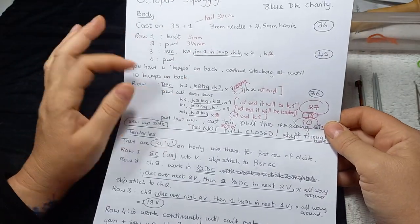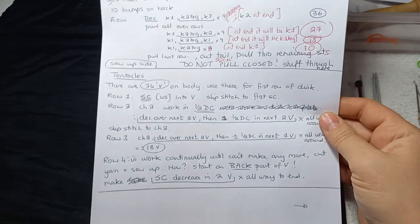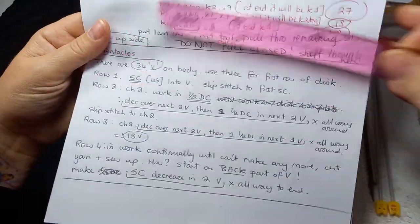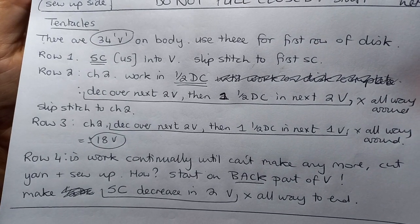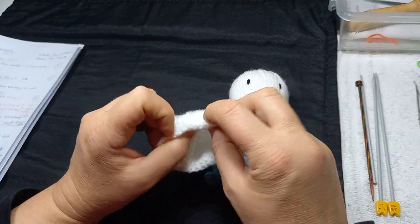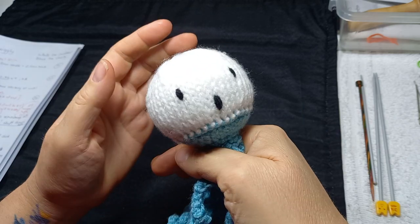I wrote out the pattern, and then as I realized there were some things missing with the red pen, I added it in. This is a work in progress. So we came up to this part here in the other video. And now we are on the tentacles. If you want to take a screenshot of that, I will be adding to it with the red pen, but for now, that's a screenshot. So even though it's labeled tentacles, it's actually this bottom disc to complete the circle. That's where we are now.